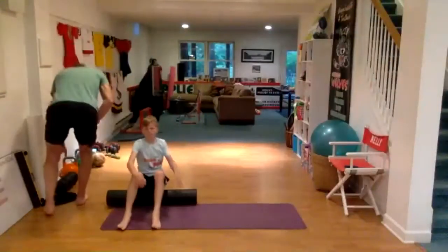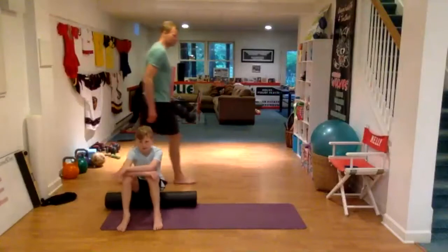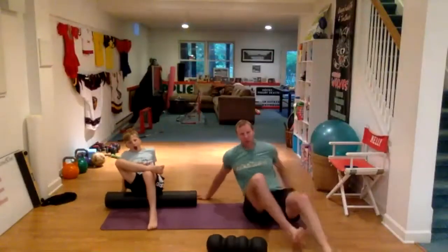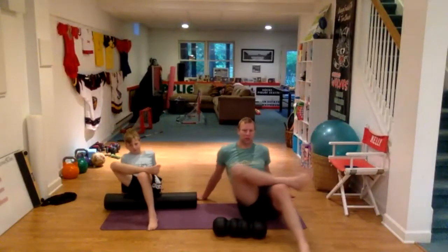Okay. Let's go ahead and sit on top of the roller. If you don't have a roller, again, you can use the floor as your roller. If you can cross a leg over and roll your cheek around on the floor, you get something out of that. But if you have a roller, it's better to use that.